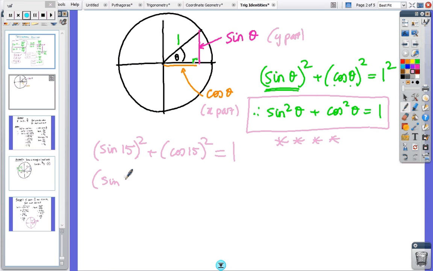Sine of 65.5 degrees squared plus cos of 65.5 degrees squared, the answer will be 1. But you can make up any number, but it's a really good one to know. So sine squared theta plus cos squared theta equals 1. And you just have to know when you see sine squared theta, it's the same as sine theta squared. Okay, sine squared theta is sine theta squared. Okay, copy that down and we'll show you how to use it.